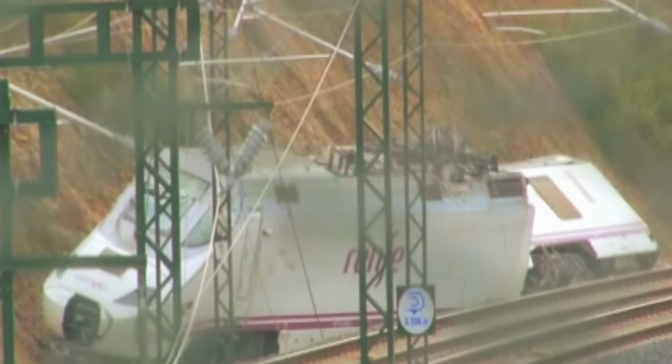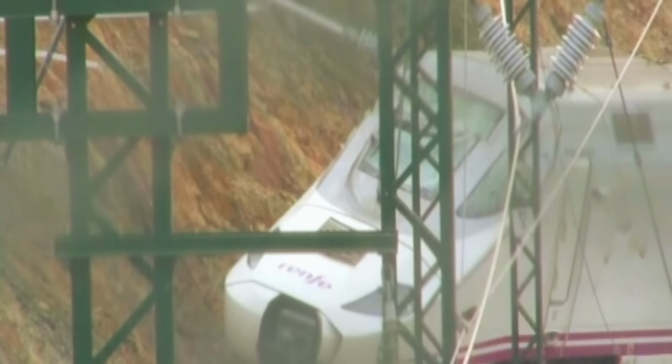That's when everything went black and white. And in the corner of my eye, my wife was still there, and then all of a sudden I could see her go like this. She hits with her head on the little table that's in the back of the seat. I had a feeling that this was not gonna be good. And that's it, I was knocked out. In just a few seconds, the train derails, trapping passengers inside. Still in shock, the driver calls for help.